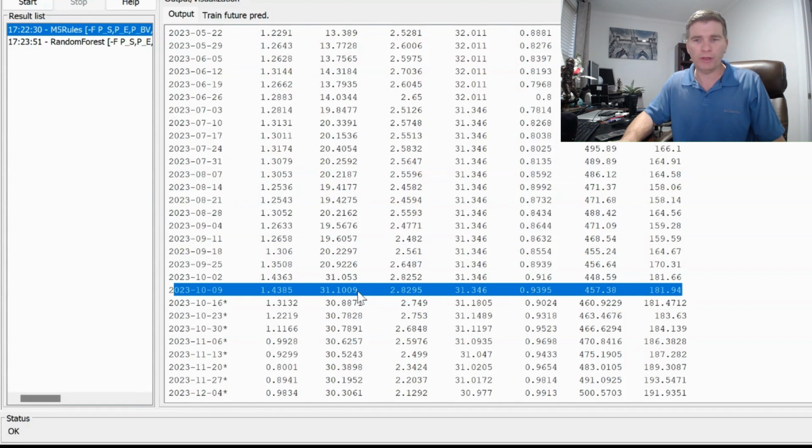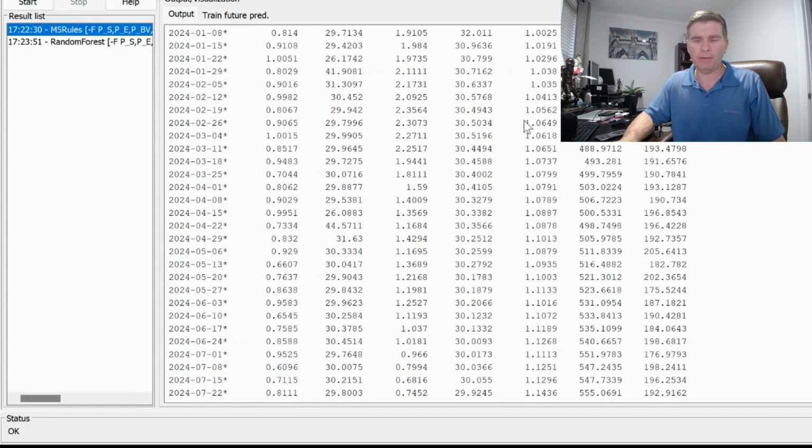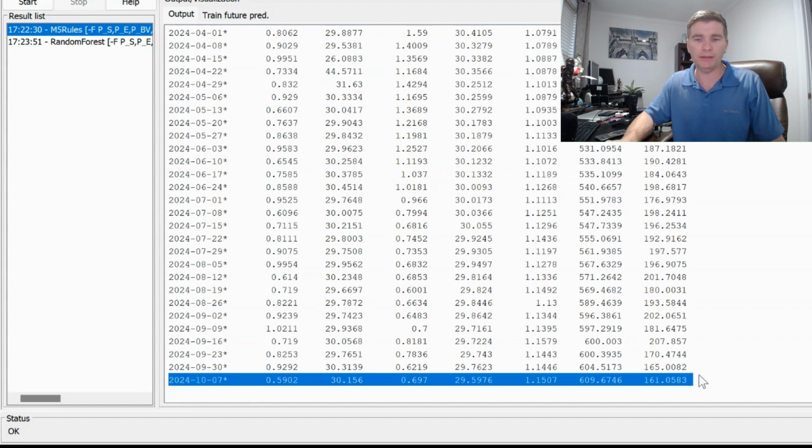And as I scroll down over the projections for the next 52 weeks, I'm seeing a lot of fluctuation with this analysis, and actually projecting out in October of next year, the stock being down from where we are today at $161. This is slightly higher from when I purchased in earlier this year, which was about 159, but it is forecasting being down from where we are today.